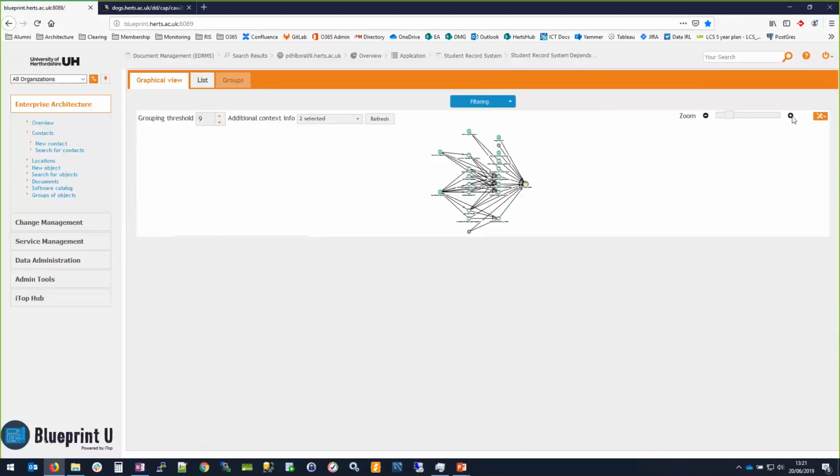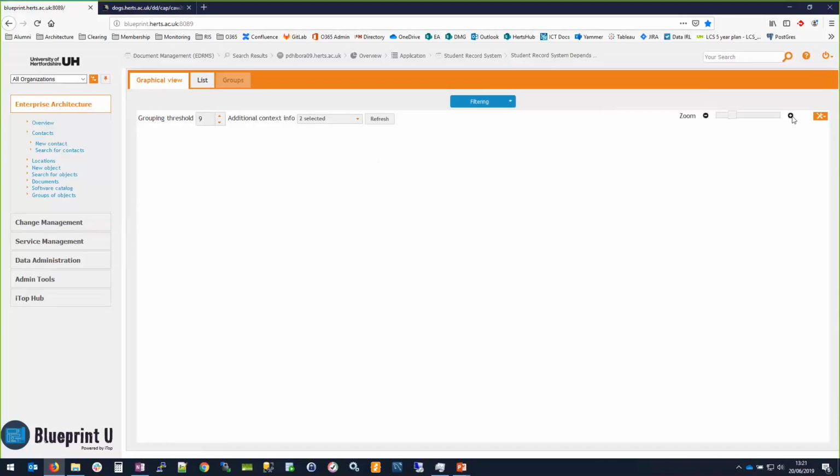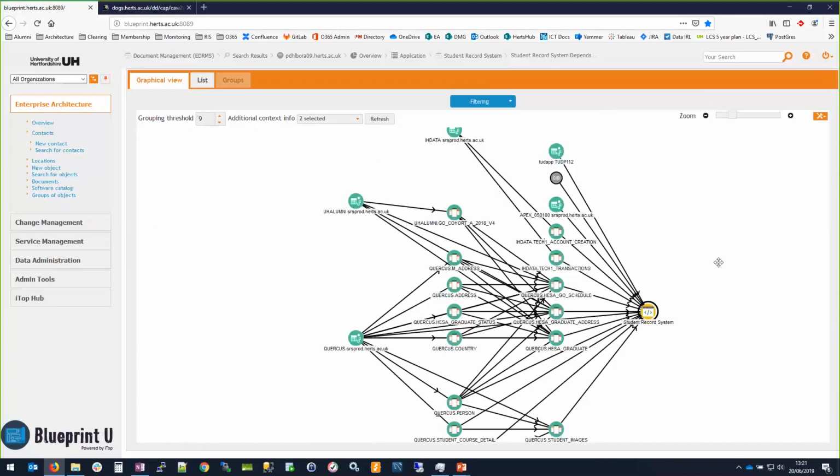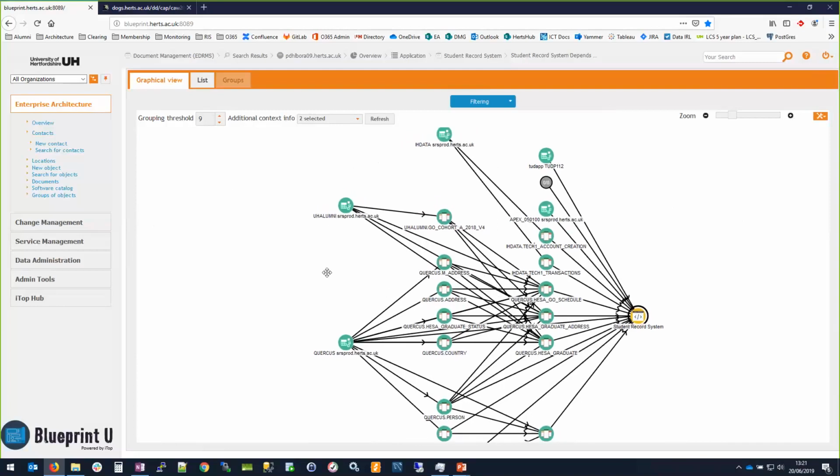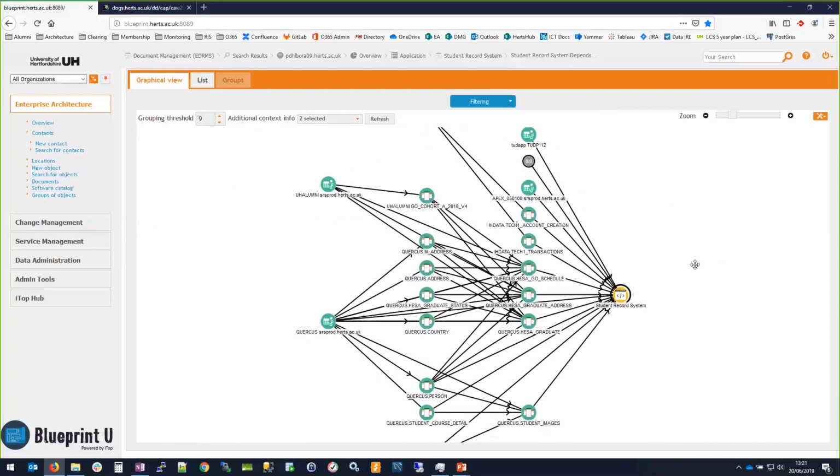We haven't mapped every table. We've made a decision as to what we think is the stuff that we're interested in. So these are just the core tables and the schemas that those tables come from, which support our student system, be it because they are directly underneath the system, or these are tables that might be feeding data into the student record system.